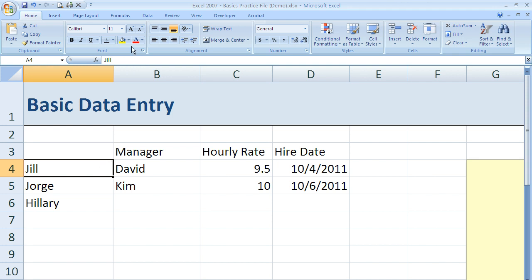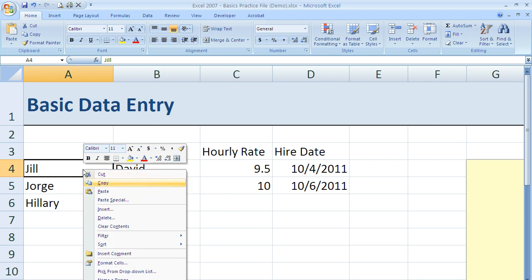So when I've entered text, I've really just entered text into each individual cell. The text works just like it would in any other Microsoft program. So if I right click, I can cut it, I can copy it, paste it, and we'll see in later videos that I can do a variety of other formats to it as well.